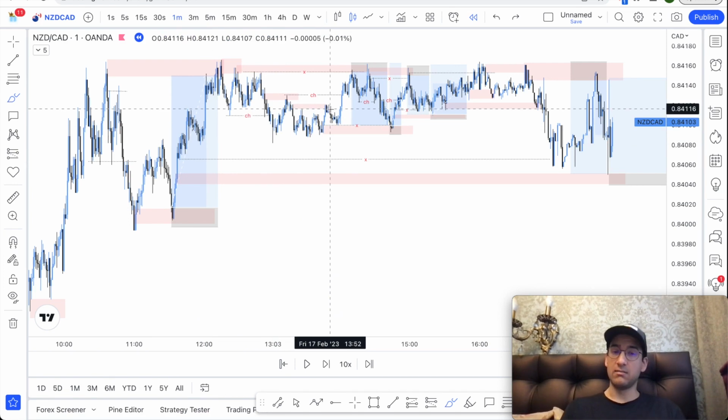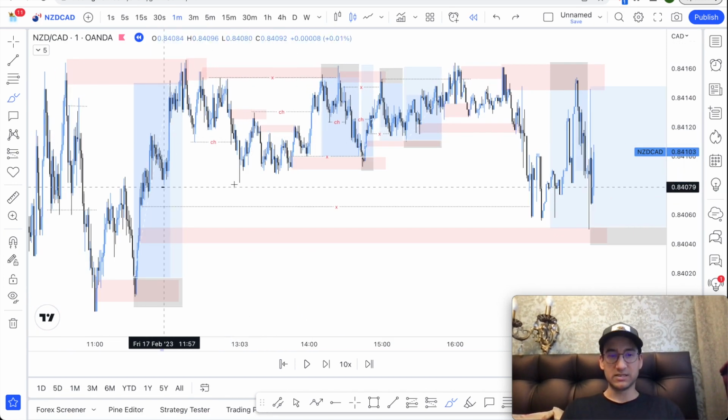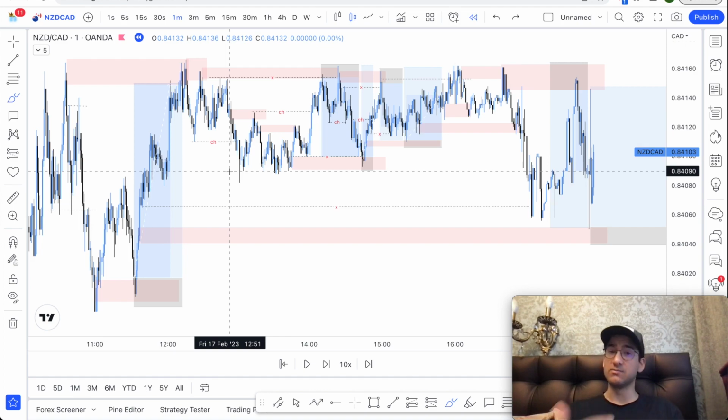Now again, I don't want you to think that I'm trying to bash everyone, saying, well, this demand zone worked, so why are you saying it doesn't work? I'm not saying that. I'm telling you that this is not the way the markets move. The intention of the market is what you need to understand. It's not the mechanical and robotic way that the markets move.